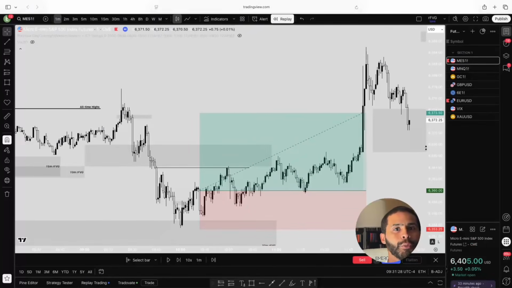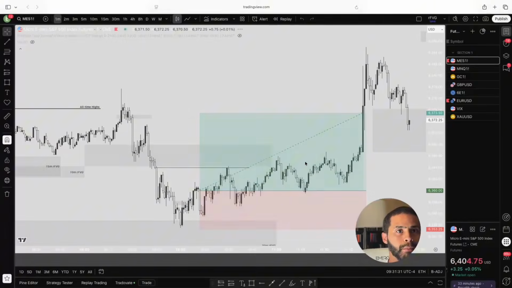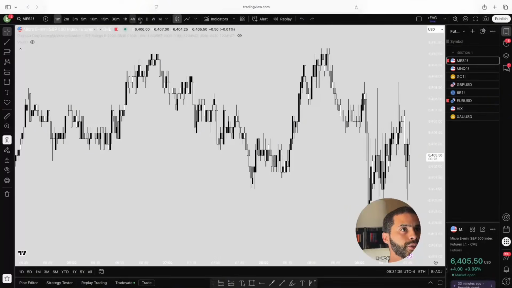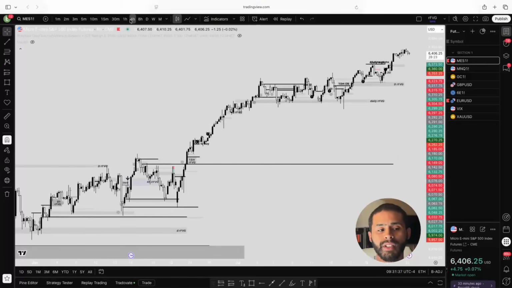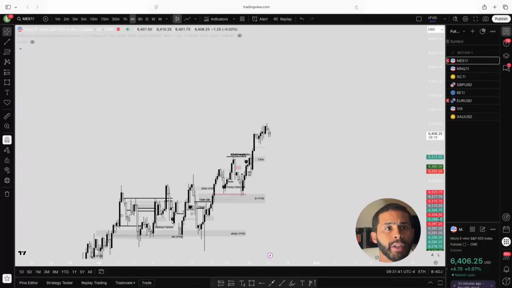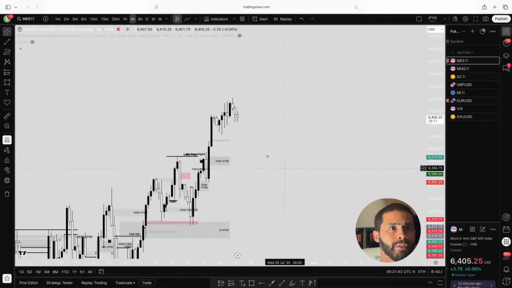Now, let's go back to today so that we can mark up our areas because I am looking to place a trade. We already checked out the daily. There was nothing on the daily. Now we're going to go onto the 4-hour time frame and see if we can see any rebalance fair value gaps on the 4-hour time frame.